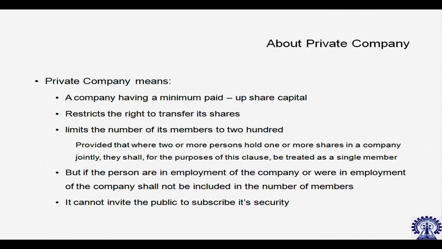Now it is also prescribed, the limit of the number of members. It says that you cannot have more than 200 members. Under the previous act, that means the Companies Act 1956, the maximum number of members of a private company was 50, but under the present act it is increased up to 200.